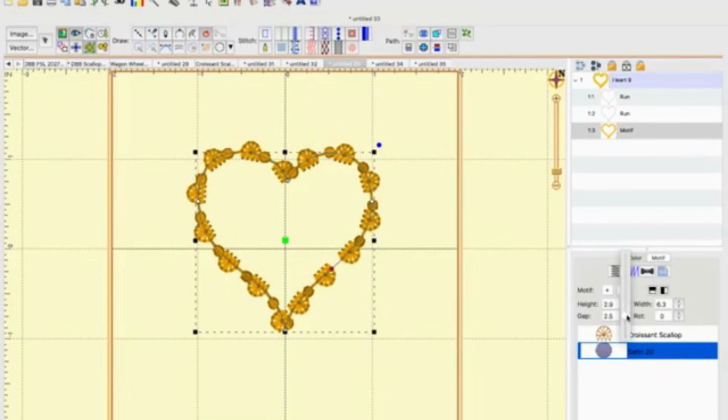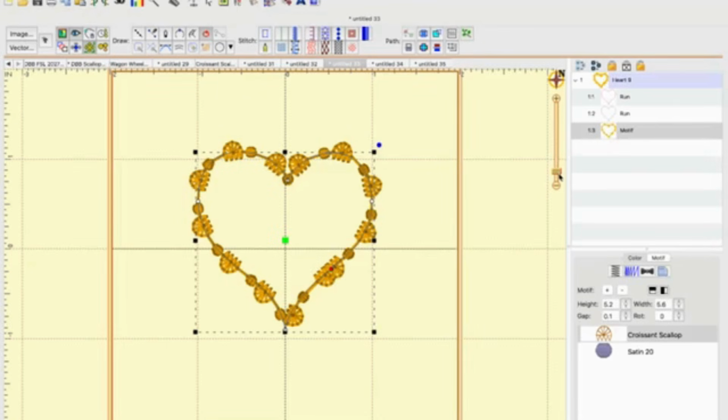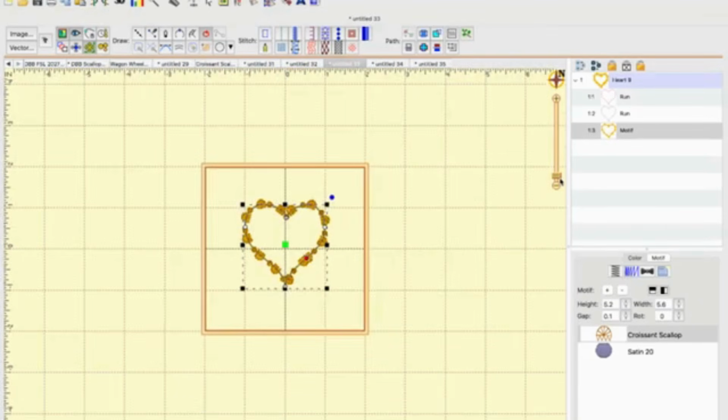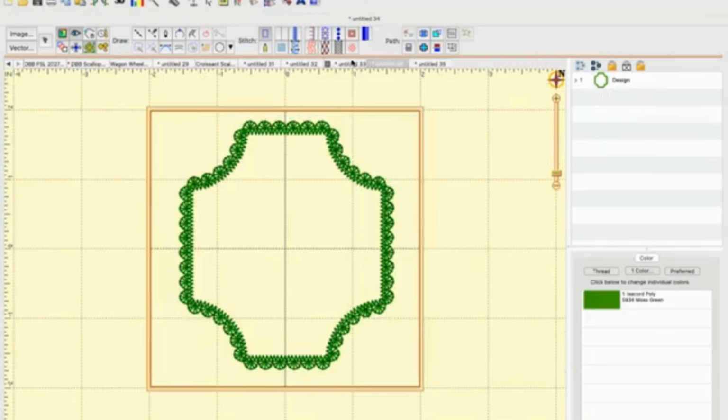It just depends on what strikes your fancy at the moment. That actually is quite delicate. There's no wrong answer. It's just what effect are you going for. So that's a little bit about motifs. Just be sure that you save your BE files, save your BX files so you can use it on your other computer that you have Stitch Artist and Embrilliance saved on. But this works in any version of Stitch Artist that you have, level 1, 2, or 3. So draw some motifs and play with it and see what happens.